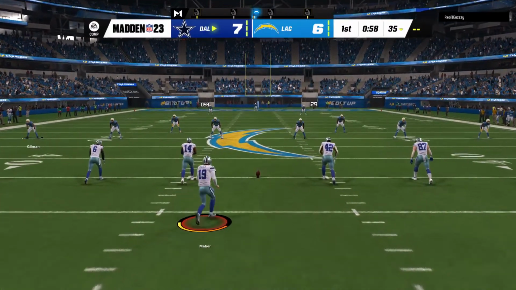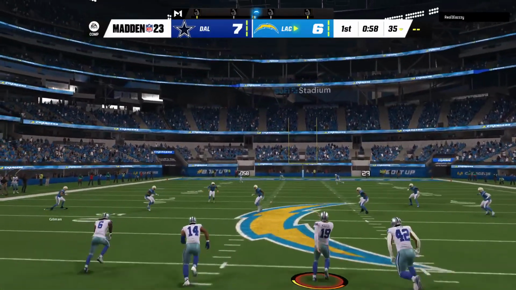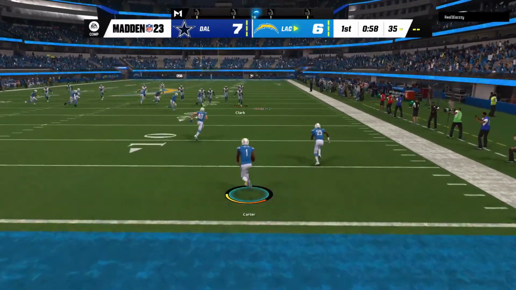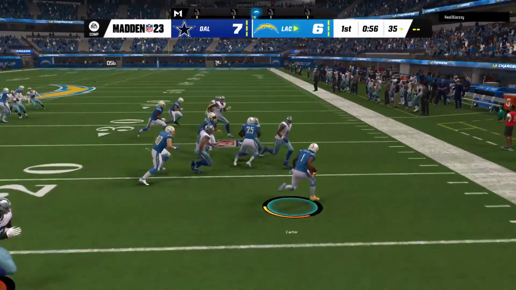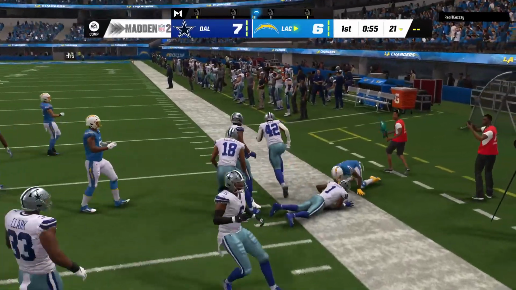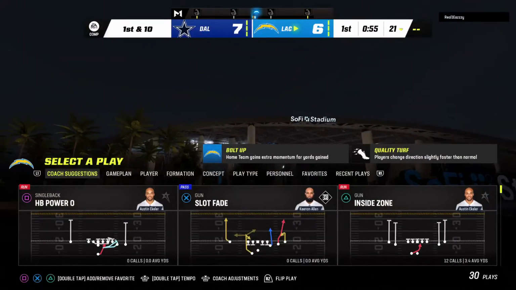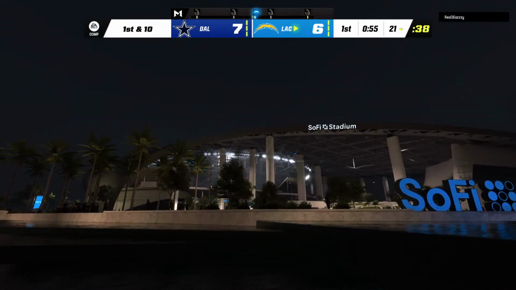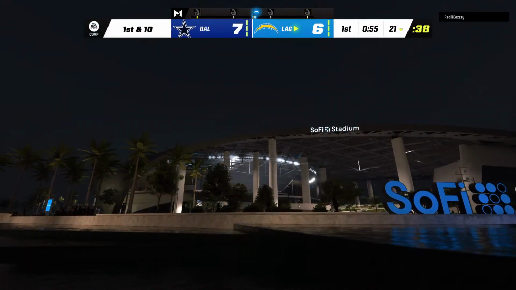Following the touchdown, here's Moore to kick it away. From his end zone, here comes Carter, and he'll be out of bounds here just past the 20-yard line. The Chargers take over first and 10 at their own 21-yard line.